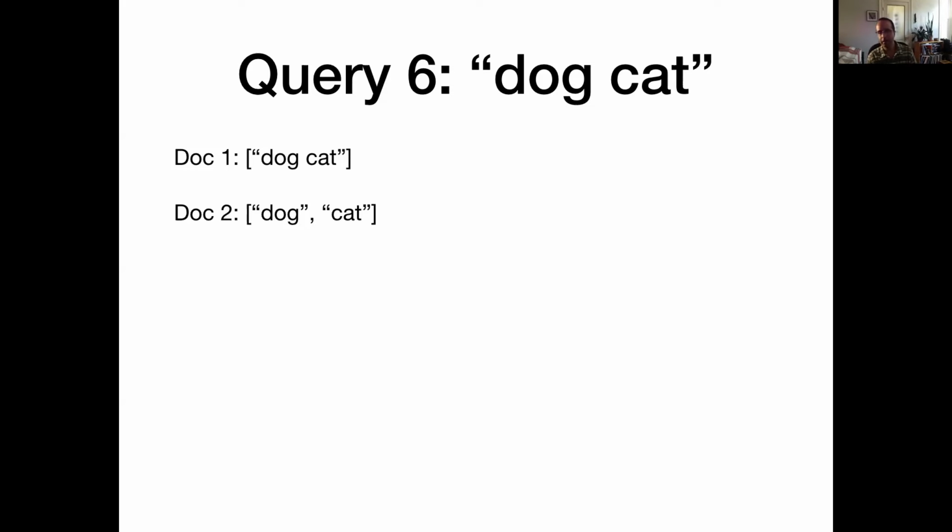And the question is, are these tied? Or is there a preference for document 1 because it has one value that's an exact match? I see 1 vote for document 1, and I see a bunch of ties. So thanks, everybody.